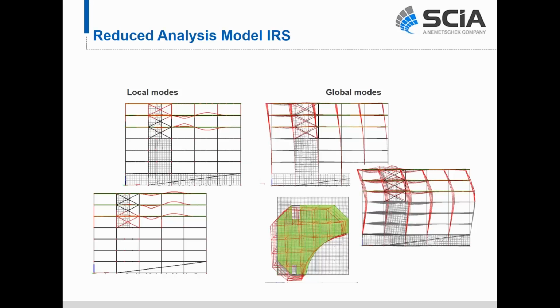We have these global modes, right? These are very plain to see when you're looking at deformations and deflections on the structure. We see that we have these global modes of the structure, all moving in one direction, or all twisting in one direction, or all heaving in one direction. And in this case, maybe not the majority, but a large portion of the mass is activated in a particular mode. So we know that this is going to be a useful mode, and that's going to really contribute to that 90% mass participation.